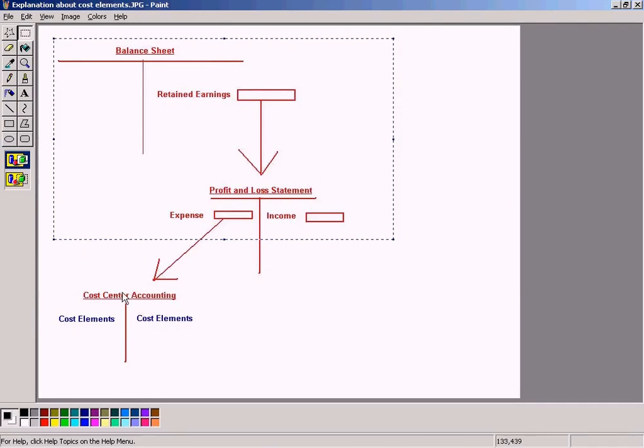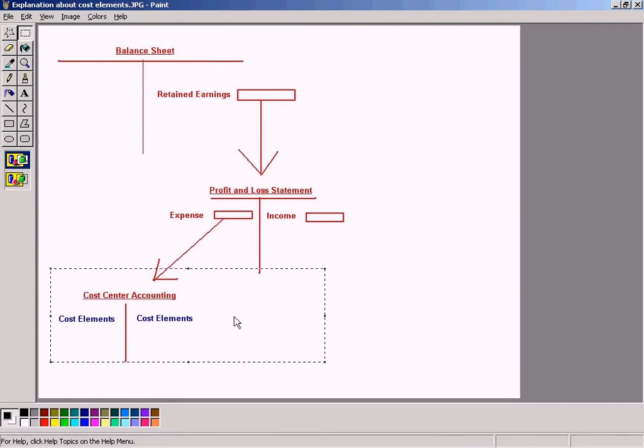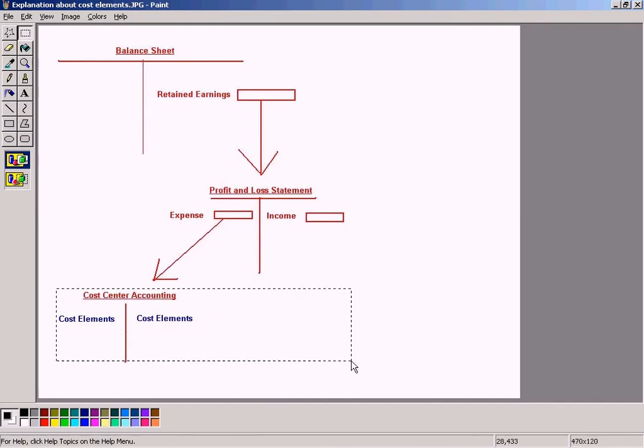But when it comes to the controlling module, cost center accounting is part of the controlling module, and the controlling module also has profit center accounting and internal order accounting, which I have not explained here. Just concentrate on the cost center accounting.